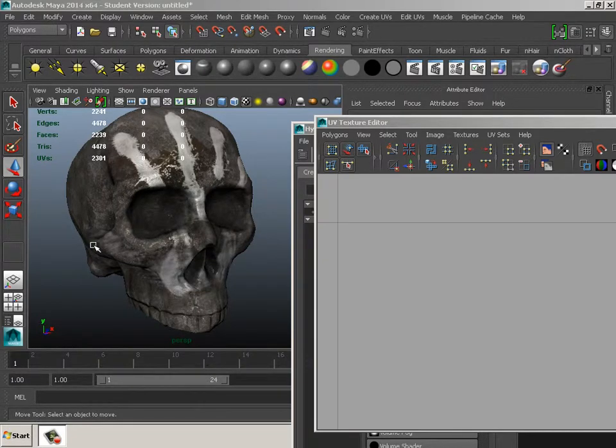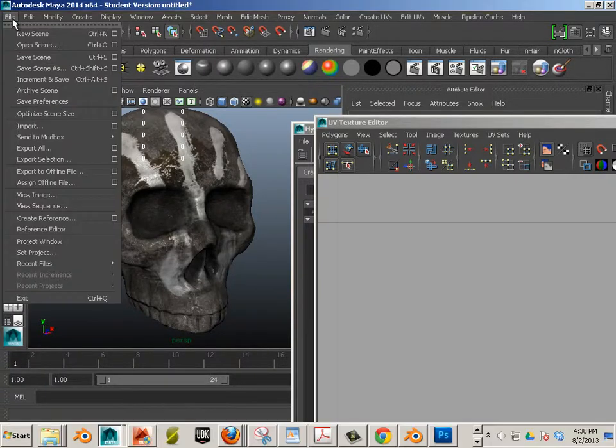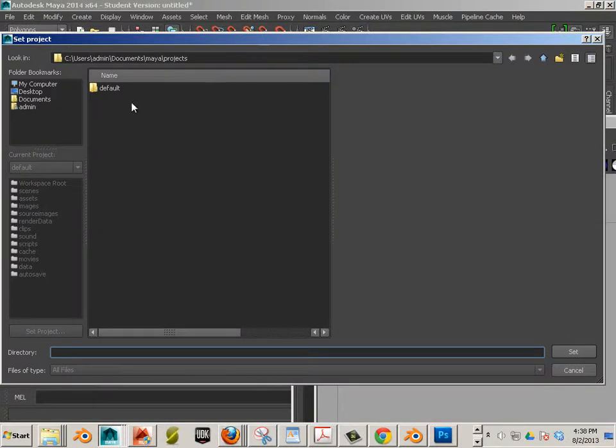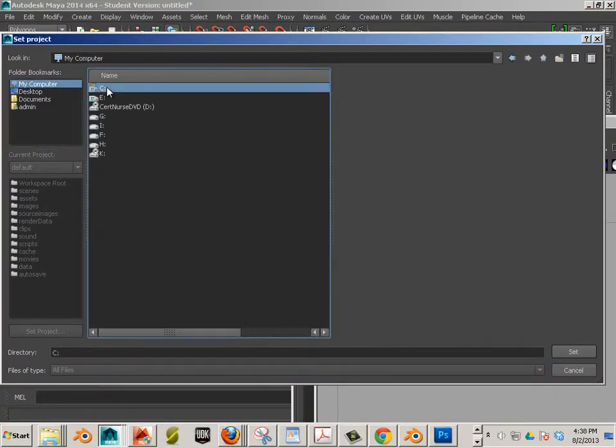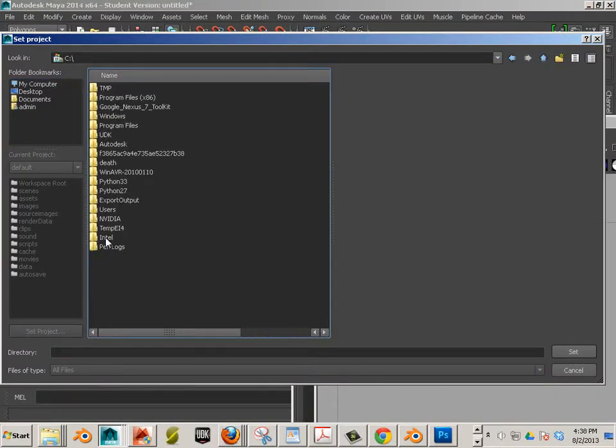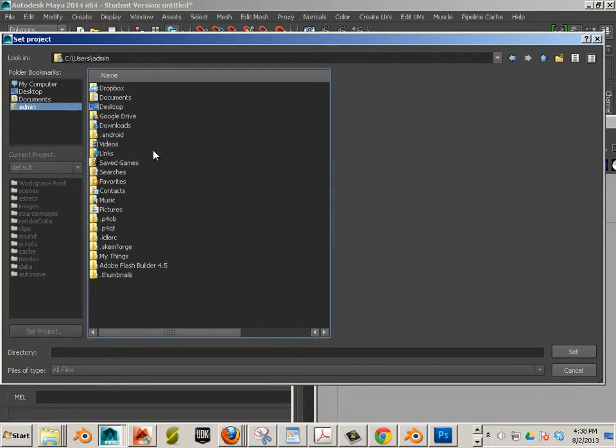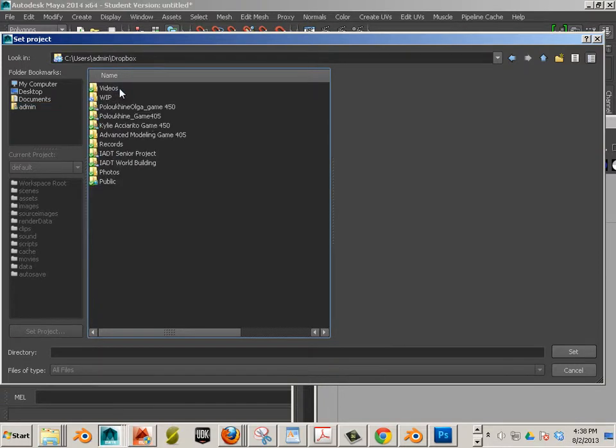Packaging. If you wanted to package this out and give me this with either a normal map, a color map, or whatever mapping, and have it load correctly on my computer, you would have to set a project. You set this project to be in the same area that has all those textures. So you saw the production folder, how I made that throughout the video, and that's my production folder.